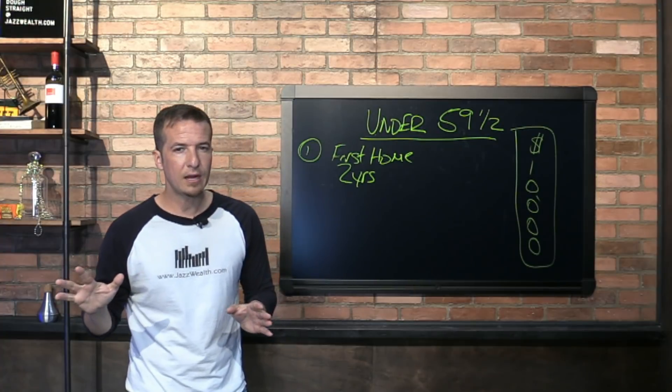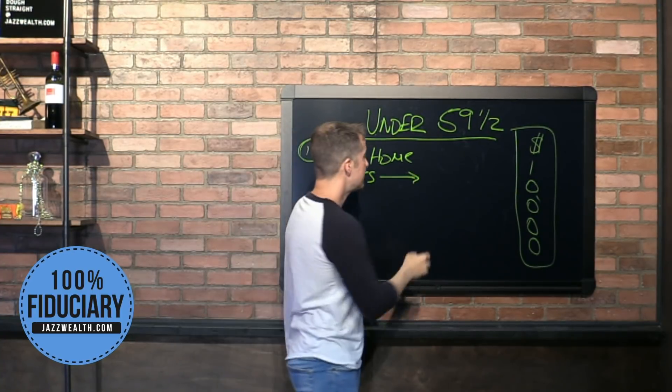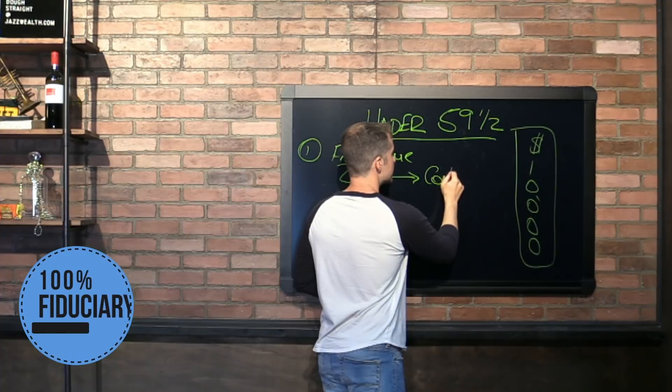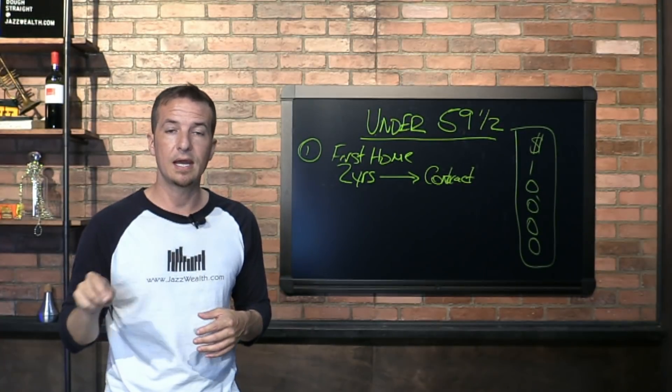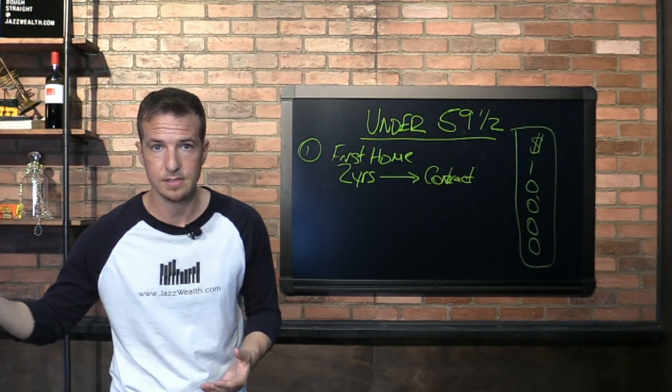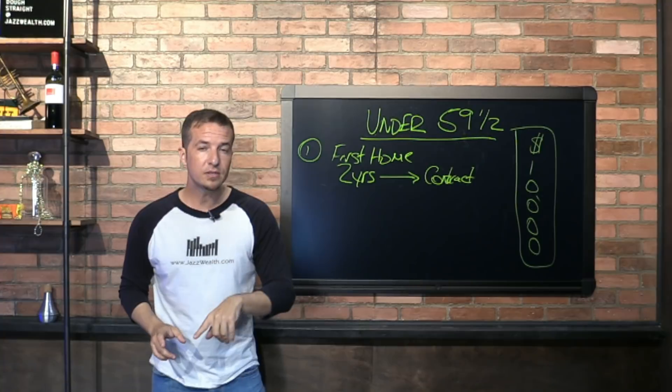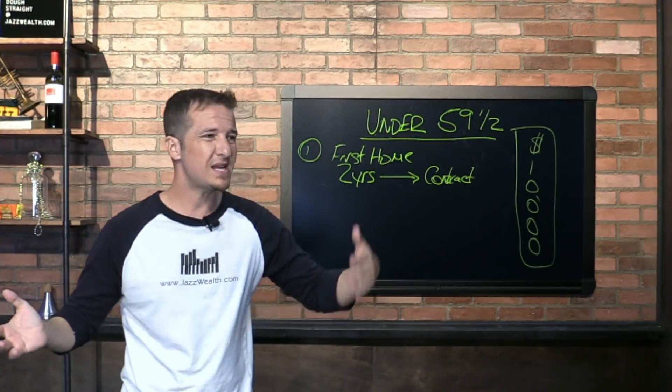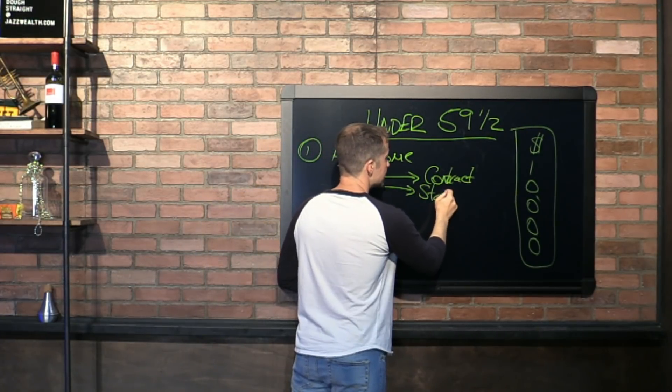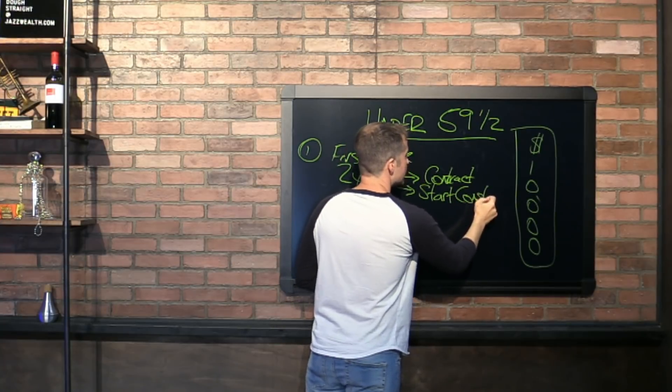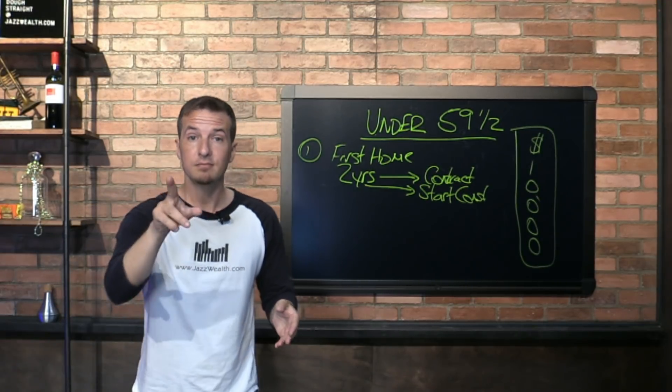Now specifically, we don't want to break any rules here. So let's get even deeper. Two years from the time that you last owned the prior house to the date that you signed the contract. The date that you signed the contract, not the day that you close on the house. It's the day that you sign saying, I will buy this house. We will close in 30 to 60 days, whatever it may be. That's what you're focused on. If you're building a brand new house and you go, well, look, I rented for a few years. Yeah, I used to own a house, but now I want to build a house. It's two years from the time that you start construction. Not the date that you take ownership of the house. Two years from the day that you start construction. Little tiny rule there. A lot of people get tripped up on that.